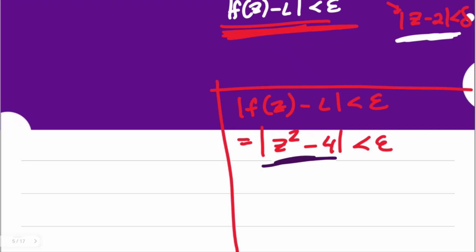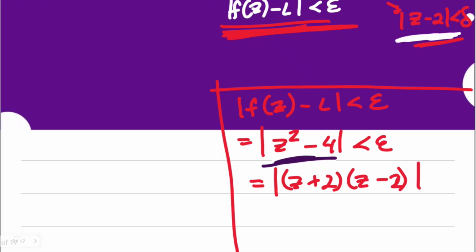We know that it's the difference of two squares. Again, let me set aside delta first. It's actually z plus 2 and z minus 2, not 4, my bad. So z plus 2 and z minus 2. Notice that z minus 2 is already here, and we know that to be less than delta, so it's already there as a representation. However, z plus 2 is not available as a representation for our delta.